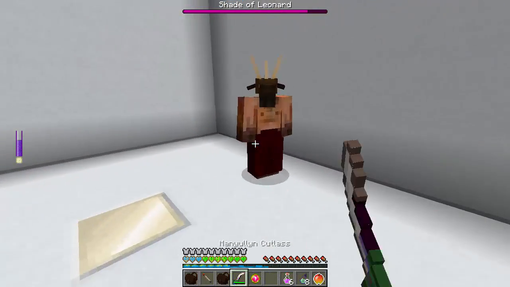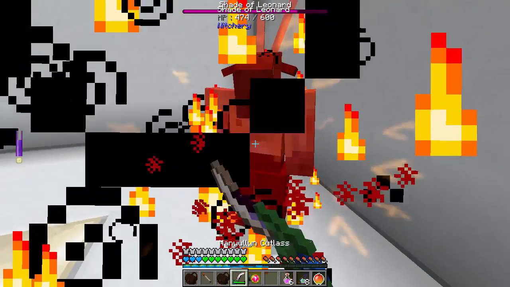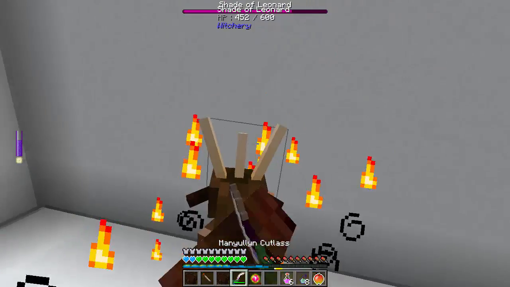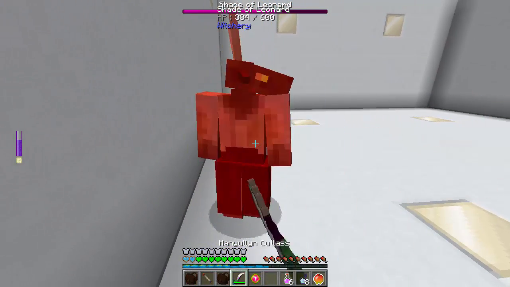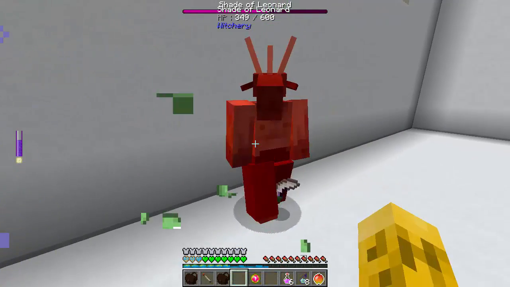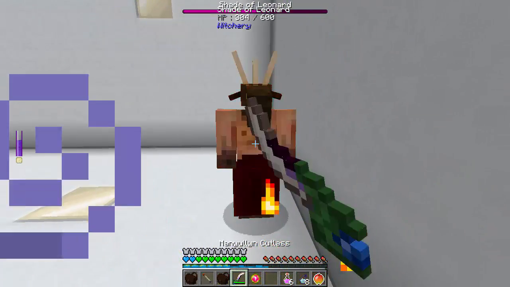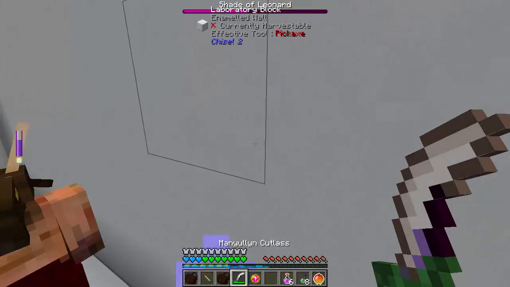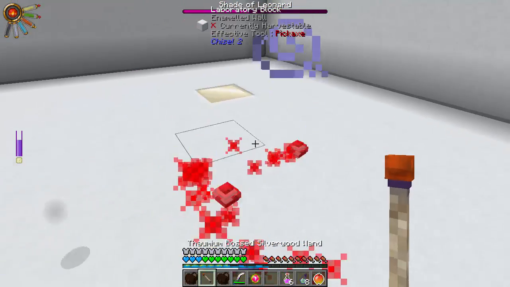Alright, so remember, take him down to 300 health. Yeah, this knockback is not good. He's still damageable. He stole our sword. He does have a disarm. Alright, now he's at 300. He's got a fire one out. Okay. Oh, he's got a bunch of fires. Those are easy. We can kill those quick.